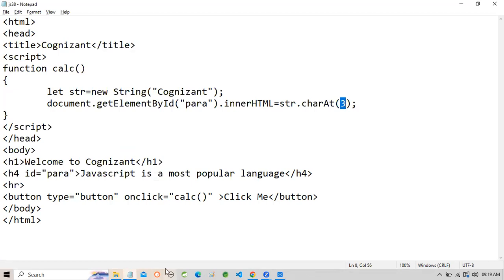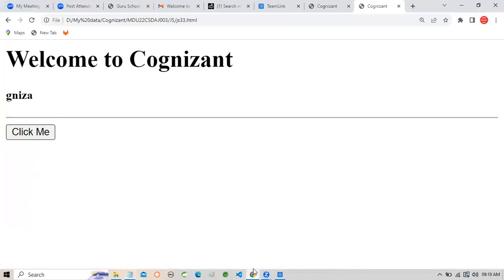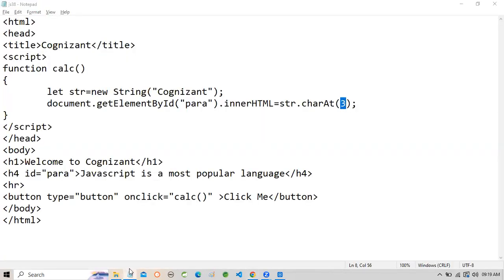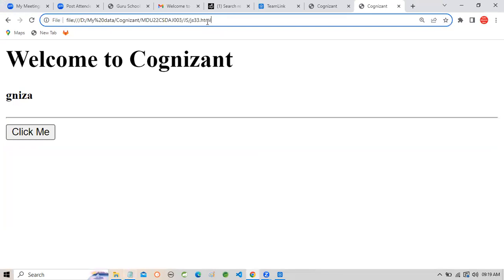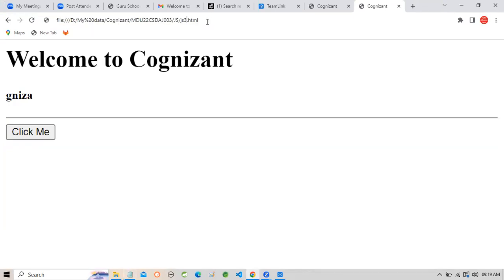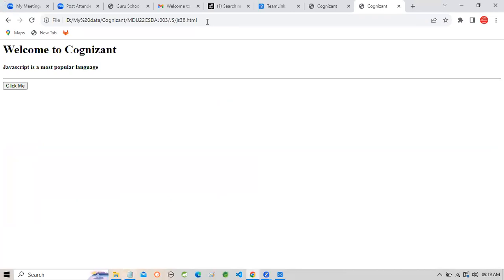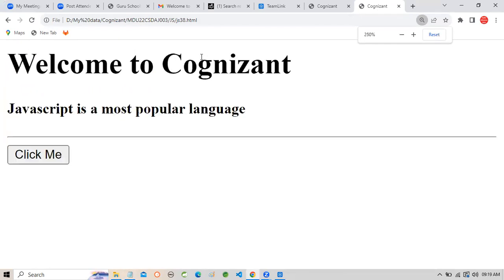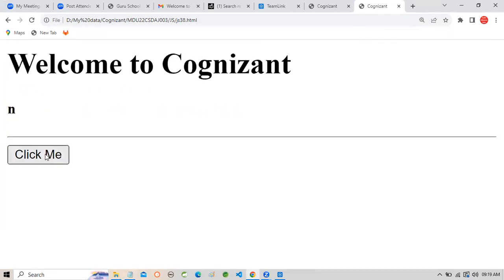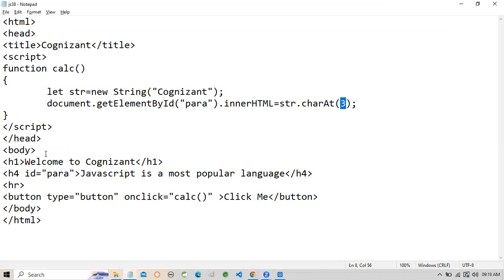We can execute this, that is JS38. Third position: 0, 1, 2, 3, N. It will return n. So it will return a single character at the specified position or index value.